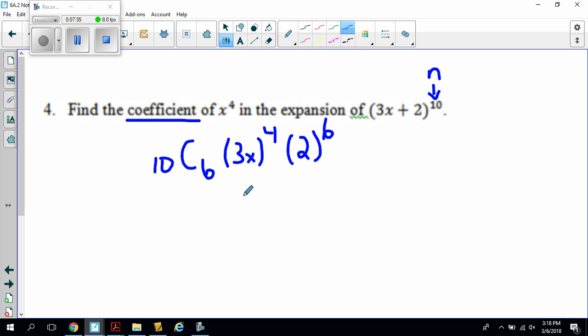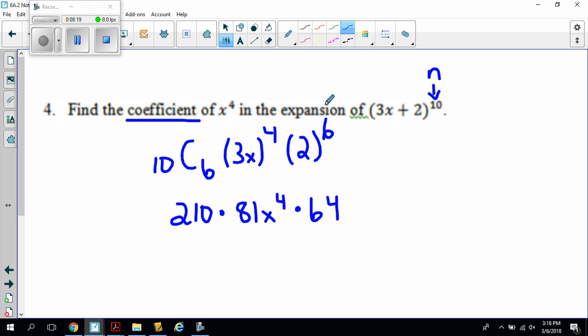So now what we're going to do is evaluate all of our numbers. So you're going to have to put in the calculator 10 choose 6. Once you've gotten that, with the 4, we're going to distribute that to the 3 as well as to the x. And then we're going to evaluate 2 to the 6th. So putting this, we have 10 combination of 6. That's going to give us 210. We're going to multiply that by, now distributing this 4 to the 3, we have 3 to the 4th power. That gives us 81. And then we have x to the 4th, times 2 to the 6th, which should give us 64.